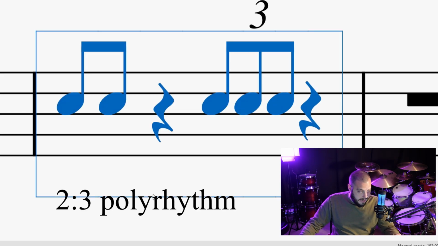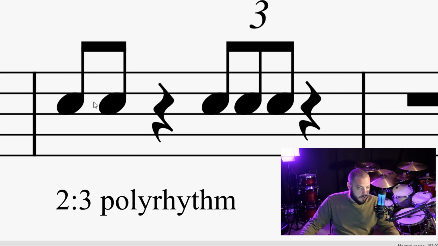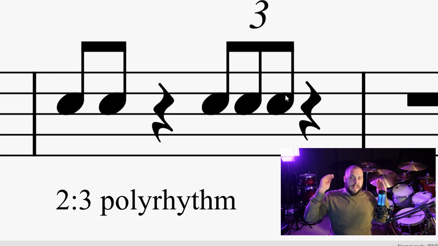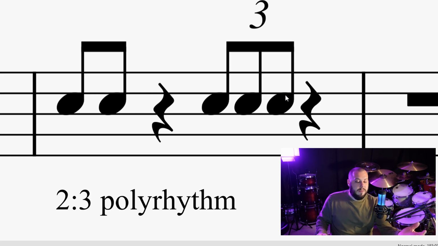And now that you're looking at it, it's clear as day. Of course, these 2 eighth notes represent the number 2. And of course, these 3 eighth note triplets represent the number 3. So before we've even gotten into the complexity of the polyrhythm, we're simplifying the heck out of it, and we're just talking about different kinds of notes, which you should know. And I'm even giving you a visual component here to really understand where these numbers are coming from. Okay? 2 and 3. So here's where it gets interesting.